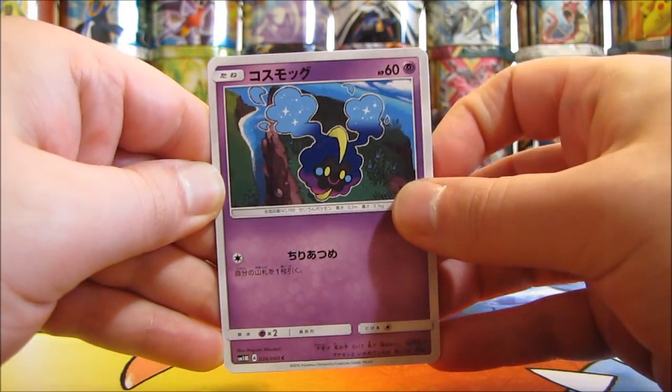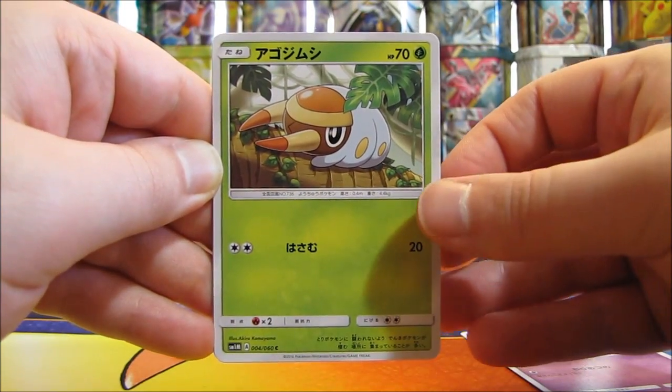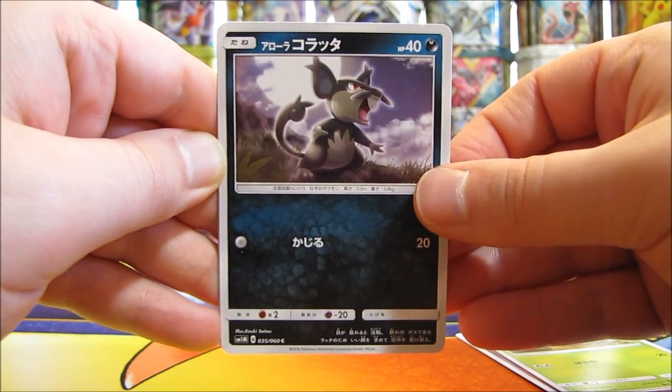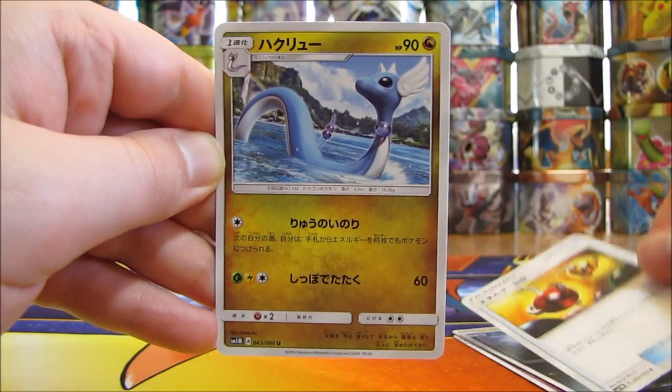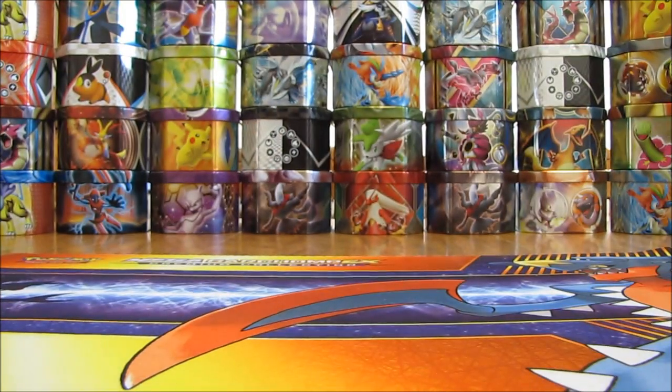So here we go. This one is a Cosmog. Then there is a Grubbin, followed by an Alolan Rattata. There is an Energy Retrieval. And then the final card is a Dragonair. Did like pulling that Dragonite Holo.